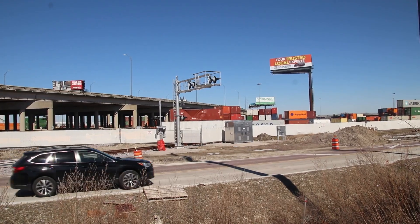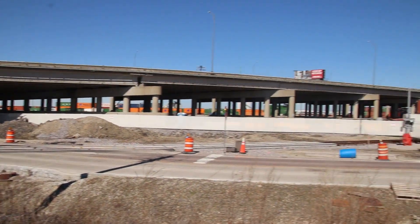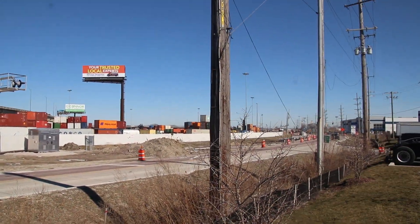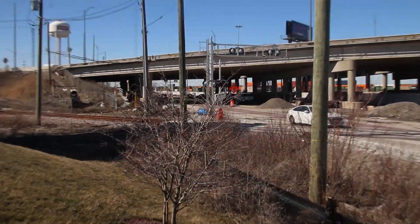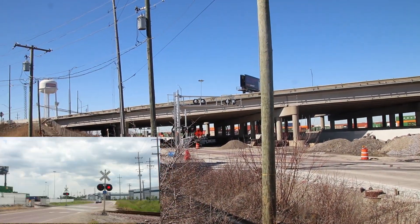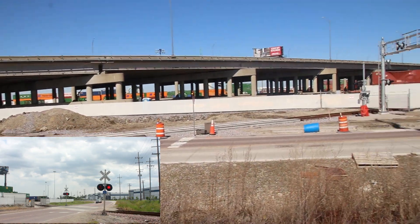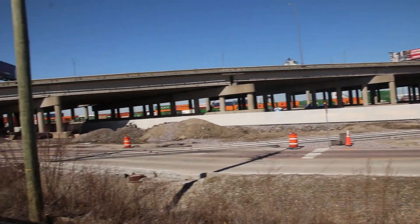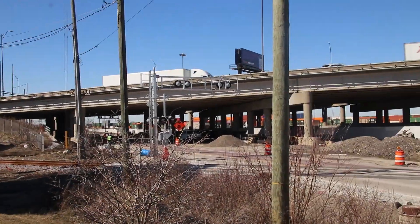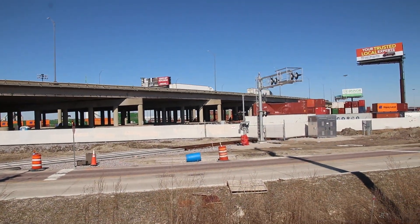I don't think Wolf has been upgraded as far as I know, but these crossings will now have gates. This will soon be a four-lane road once they complete the construction in two years. I filmed this crossing about two years ago, but the old flashers are gone — sad to see — and it looks really weird to see these new ones, but hopefully soon these things will be insane.